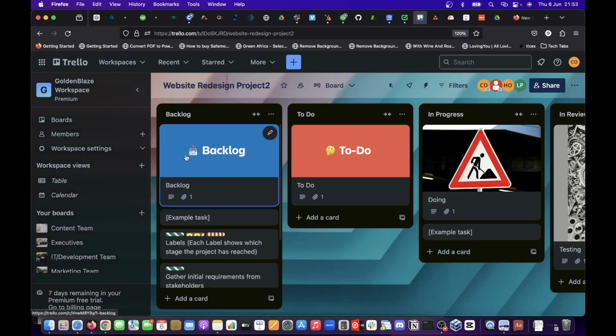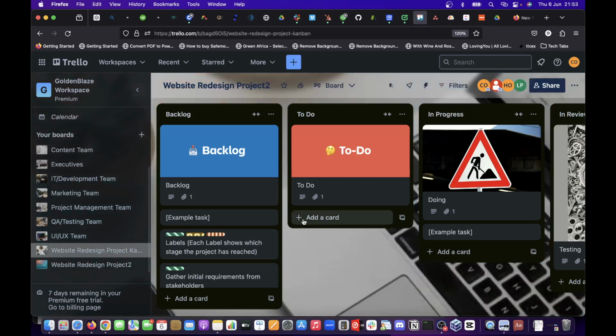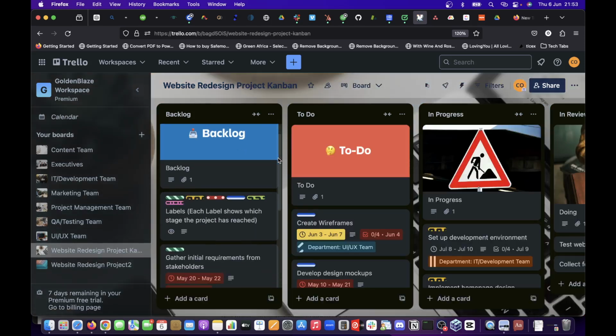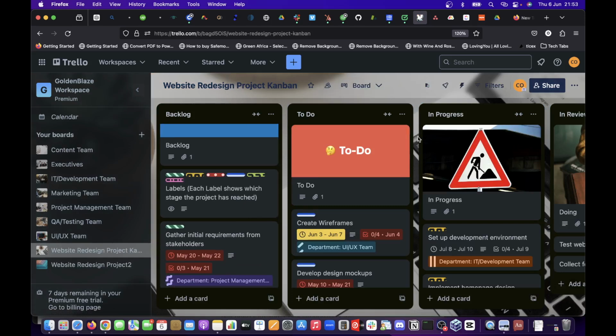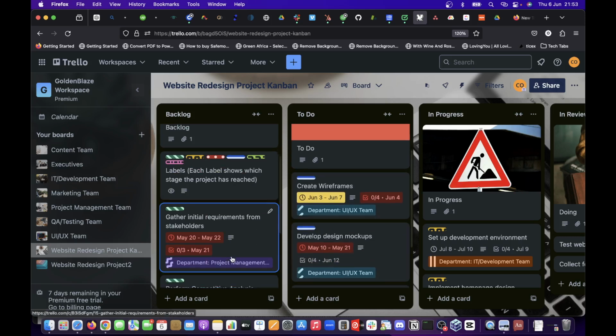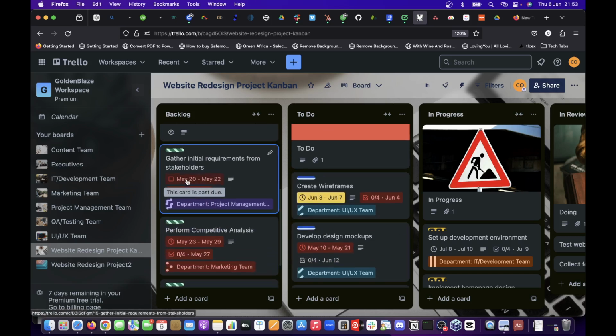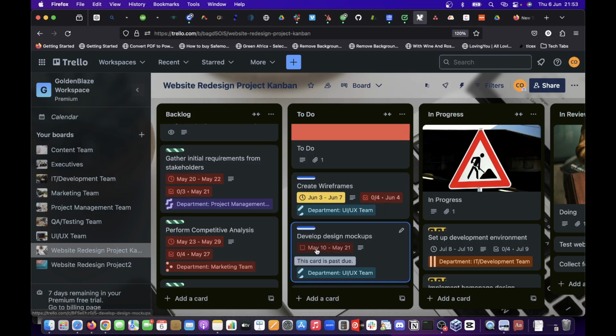Okay, so hold on. Yeah, I want to show us something here. You see, when I created this project, I put due dates on all these cards. All these ones that are red are already due, but they are not completed. If you hover on it, it will tell you this card is past due. Because they have not ticked them as completed, the date assigned to each and every one of these cards has expired. That's why you are seeing all of them in red like this.